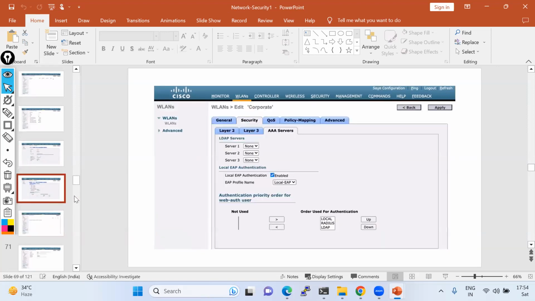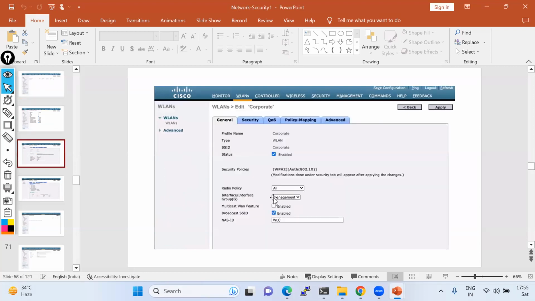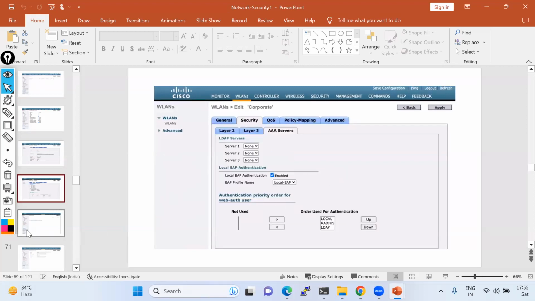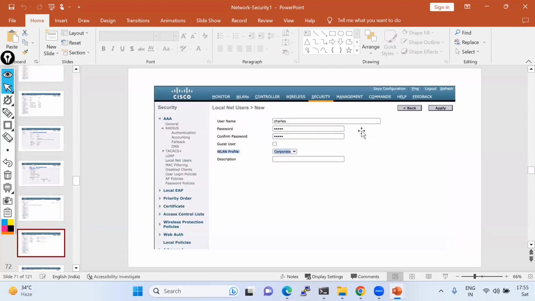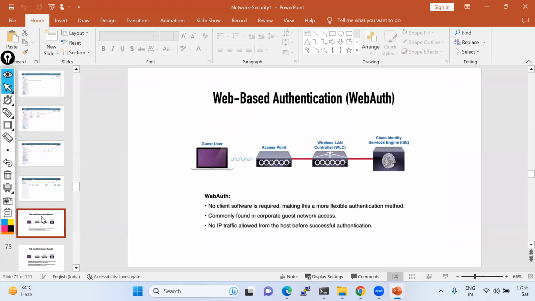So you can go here to the AAA server, and you don't need to define the global server. It is going to be authenticated by the WLC itself if you define the local EAP. So based on your profile, whatever is selected, it is going to be authenticated locally. The profile is created here for the local EAP, and then it is going to be applied, and then different users and passwords will be created. Once the user and password come to you, they are going to check your EAP profile, and then after that it is going to be validated.